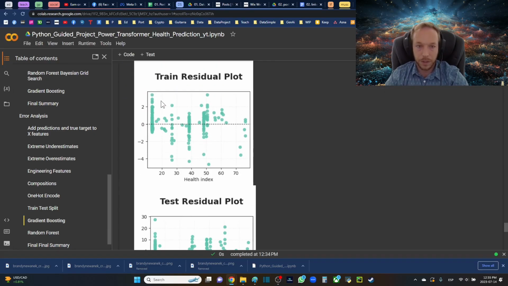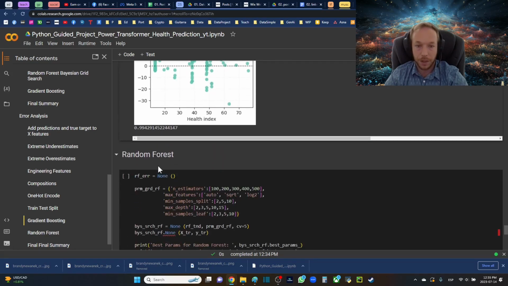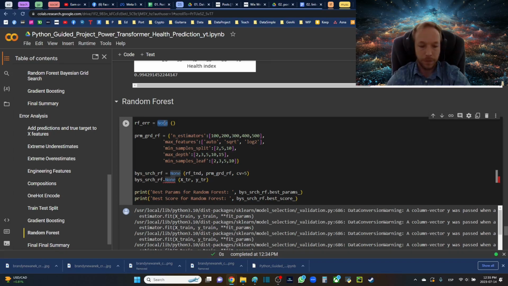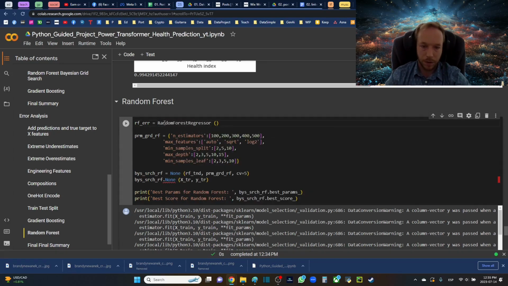You can see when that's done, we're making a little bit less errors. Our errors are not so extreme, especially on our tests, we really reduce the errors that are happening. Now we do a random forest regressor, and we're going to make sure we use Bayes search CV and fit our Bayes search.